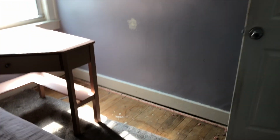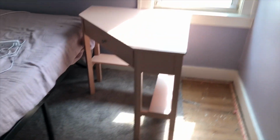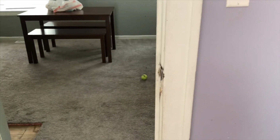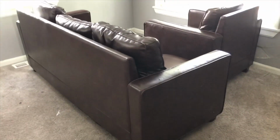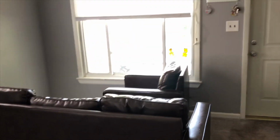I am just taking you on a quick walk around our house. We are getting our carpet that was affected by our flood replaced today. So they are replacing the carpet in this room. Somehow, you guys, 850 square feet in this house, and we have a California king size bed. It takes up almost the entire room, but our dog sleeps with us and it's the only way that works.